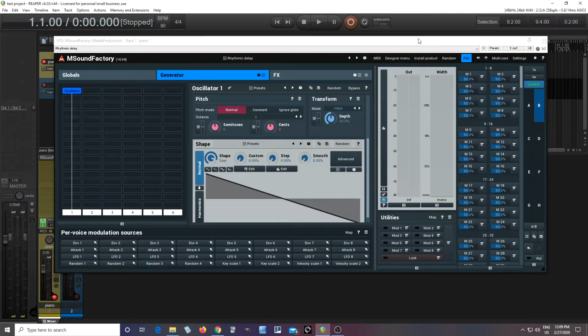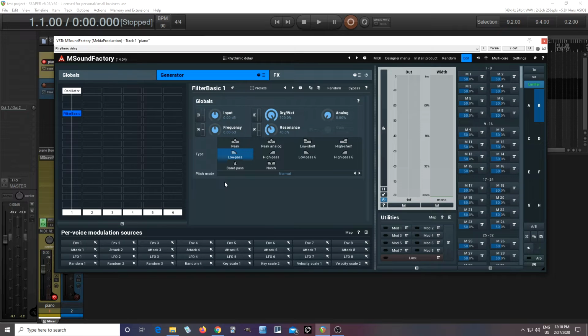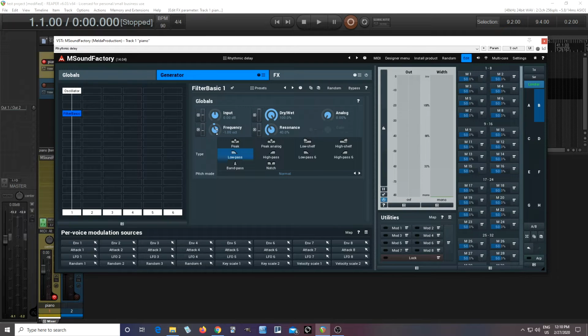First I have a supersaw sound. Not too exciting, but let's change that to a Pluck sound. So I'm going to take a filter basic, just because it uses a little bit less CPU, and take the frequency to -1 octaves. Now I'm going to use attack 1 and attach it here. For those that don't know, attack 1 just uses the attack section of an ADSR, or I guess the attack or decay section, but it just uses one section of it. It's good for percussive things like plucks.